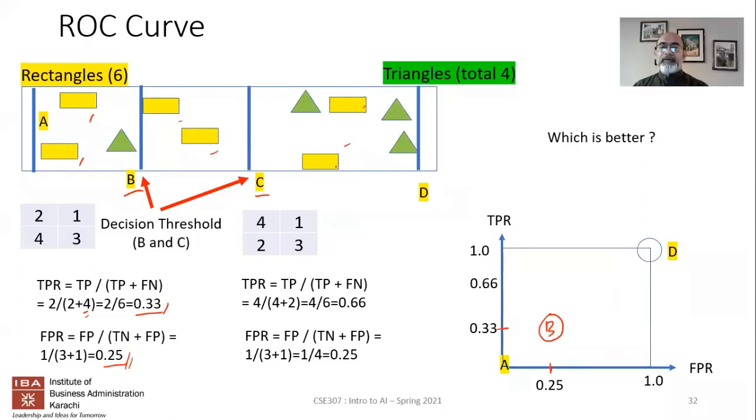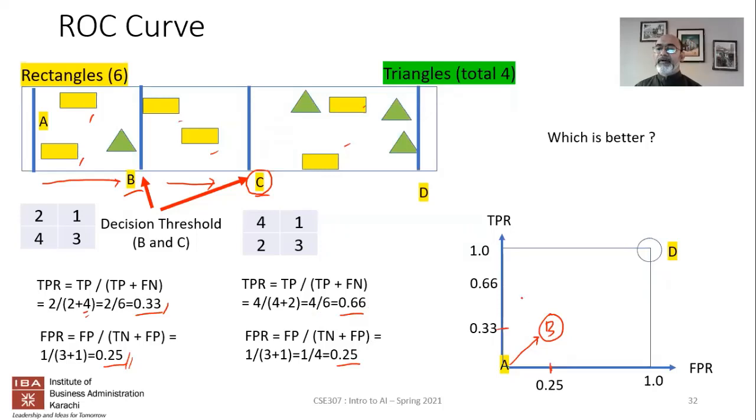We were talking about the threshold B, where we said that we have moved the decision threshold from A to B. And now we've been able to see that the ROC curve, you can sort of see a curve forming. It's going from A to B. And now let's take a look at decision threshold C. We further move it down to the right. And you can see that I've calculated these values. You can double check them later on.